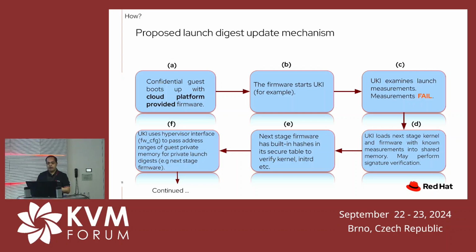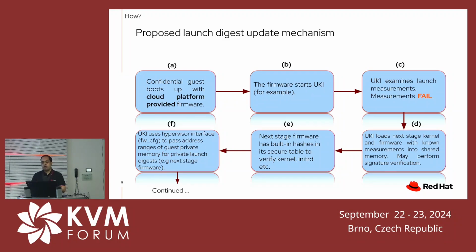And then the firmware starts the UKI. Now, the UKI will detect that the measurements don't match, because obviously the guest is booted up with a firmware that's provided by the cloud platform provider and is not necessarily something that the guest can trust. So the UKI is a container format, and obviously it has various sections in it.